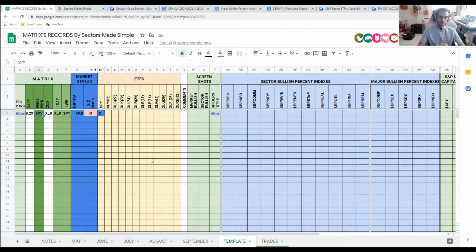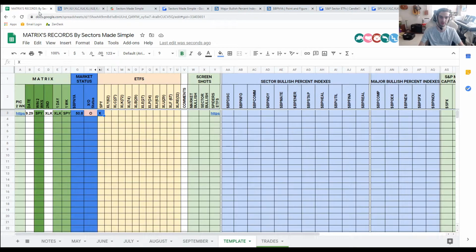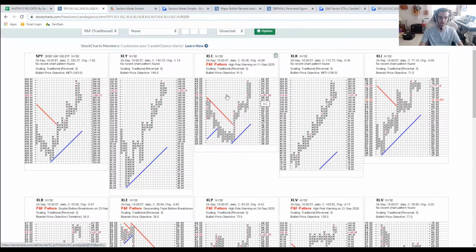Okay, so I'm going to go through and fill out each one of these columns. Again, we want to make sure that we mark, by changing the color, the 2-week leader. So we take our 2-week leader and color that box blue. So for SPY, it will be blue. And then we'll go through. I'm going to take this and put it right next to it. So XLY is in a column of X's. XLC is in a column of E's.